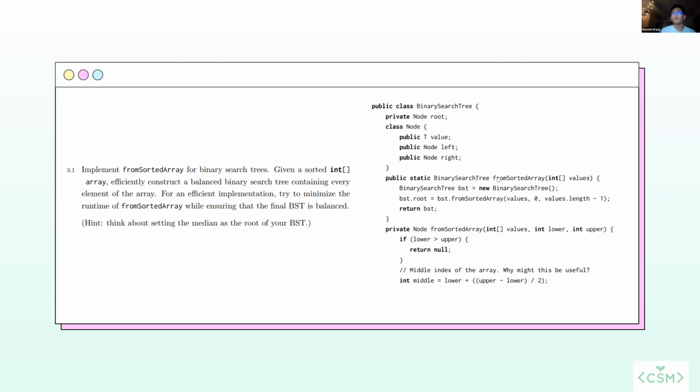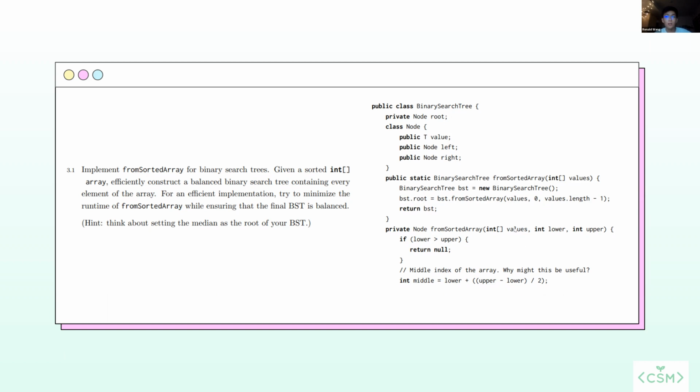Then we have this function, the function we are trying to figure out. We have fromSortedArray, which takes an integer array called values. It creates a binary search tree BST, which is empty at first. And then we're going to populate this binary search tree by setting its root to the return value of this helper function, also called fromSortedArray. As you can see, into this fromSortedArray we're passing the values array that we took. We're also passing the number 0 as well as values.length - 1, which are the beginning and end indices of values. And this helper function is what we're trying to implement.